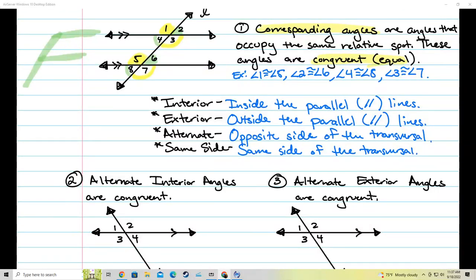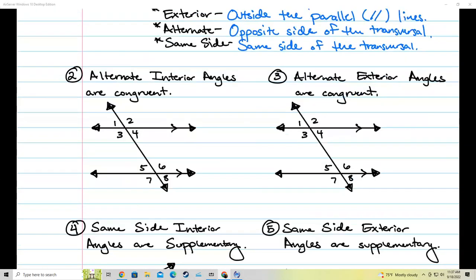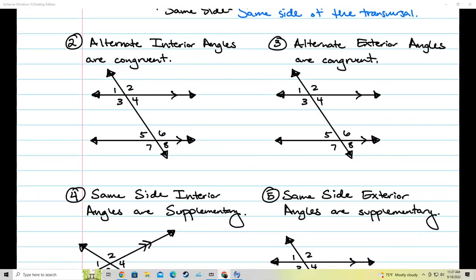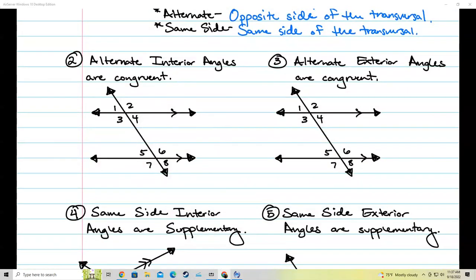We're going to go ahead and start hitting up these 4 more theorems. Again, go ahead and pause the video and copy down what you need to copy down. I'm going to assume you already did that. So let's go ahead and talk about alternate interior angles. I'm going to highlight that word, alternate interior. Alternate interior angles, they're telling me, are congruent. I'm going to focus on that second word, which is interior. Remember, we said interior means inside the parallel lines. I'm only going to focus on the angles inside the parallel lines.